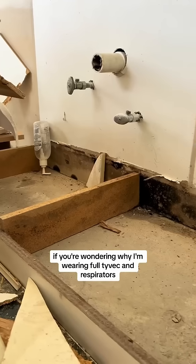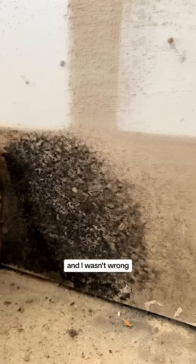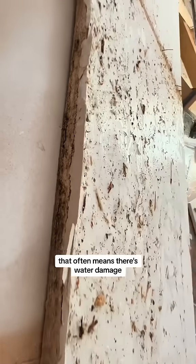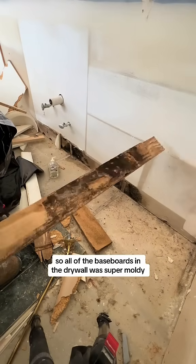If you're wondering why I'm wearing full Tyvek and respirators, it's because I figured there's going to be some mold, and I wasn't wrong. Under vanities is a very common place for mold to grow, and especially if you see bubbles on the particle board like you do here, that often means there's water damage and it could have gotten under or behind them like it did here. So all of the baseboards and the drywall were super moldy.